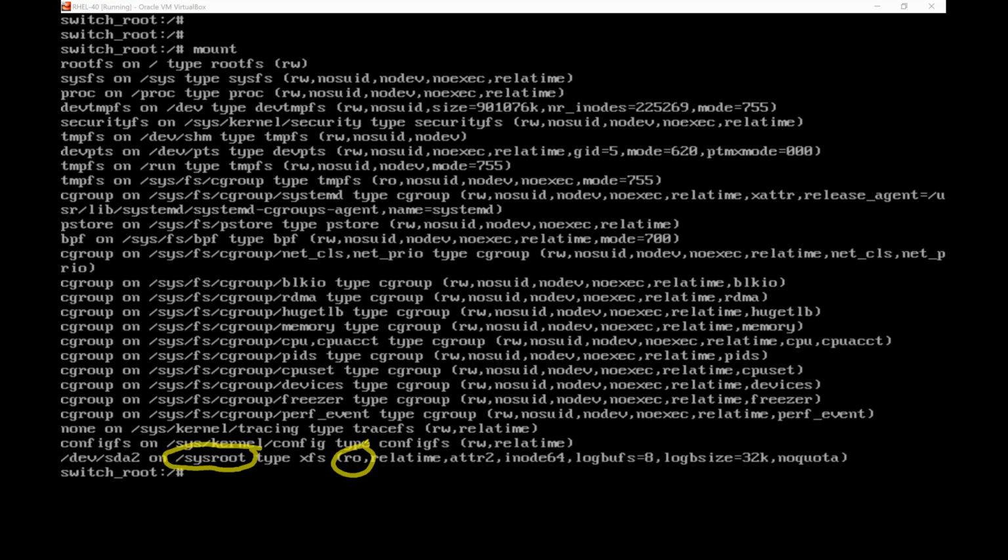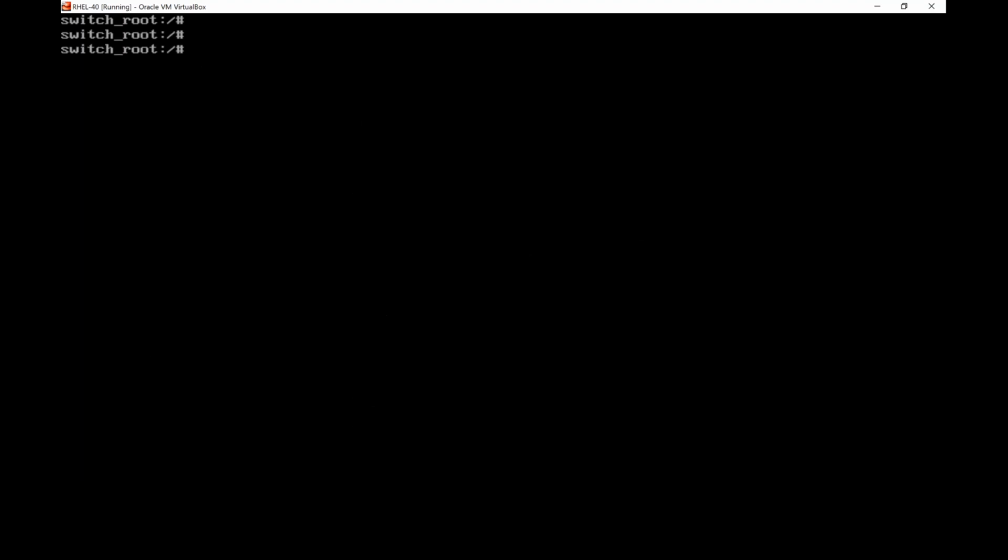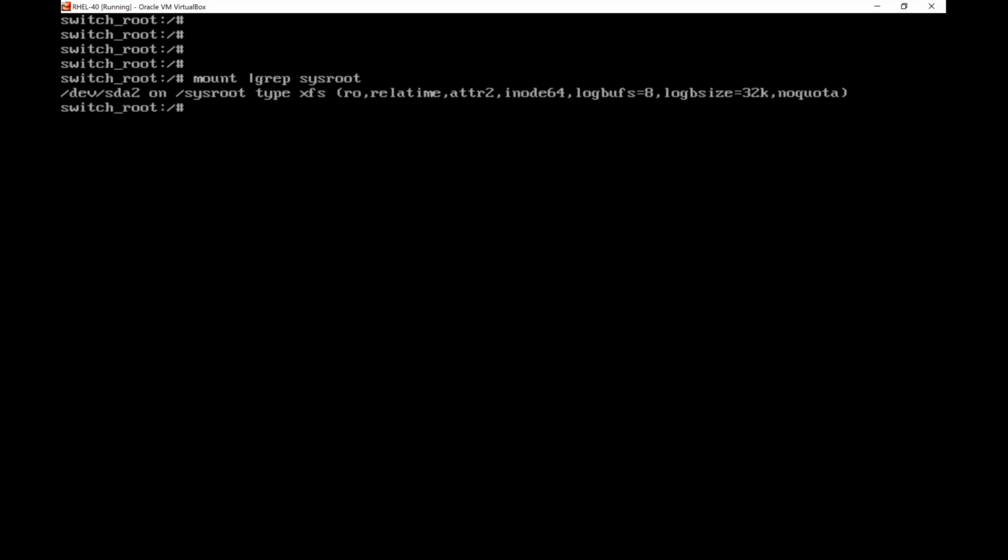Now you know very well, guys, if something is in read-only format, can you make any changes inside it? Can you make any change inside it? Definitely not. I need to make it read-write first. Now, guys, these are all security things. They don't want everything to be so easy that anyone can break in and take a ride of it. So let me use the grep command. I'll say mount | grep sysroot. So sysroot is right now in read-only format. You should change it to read-write format.